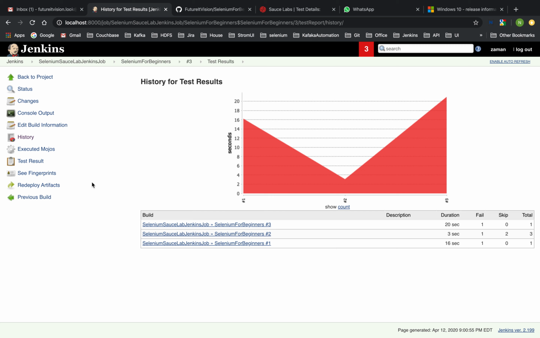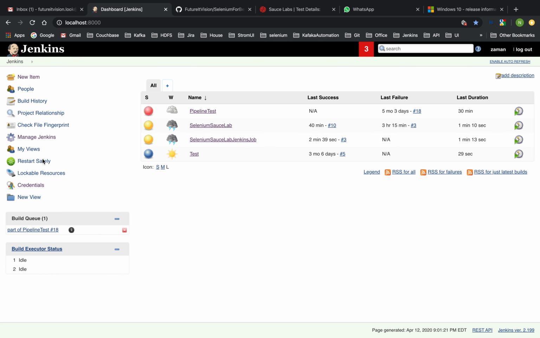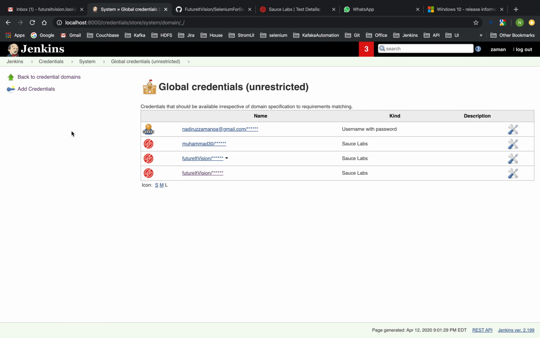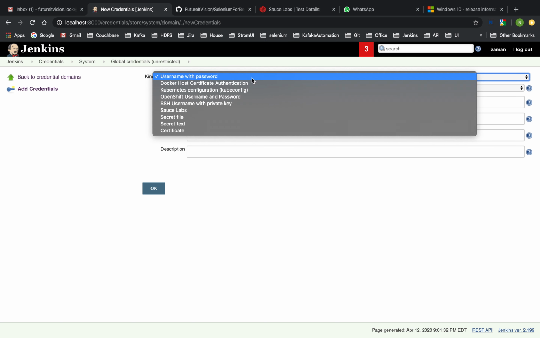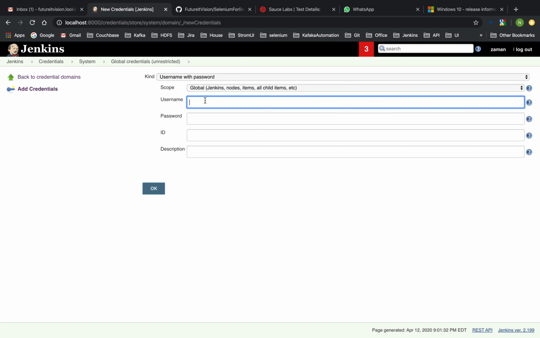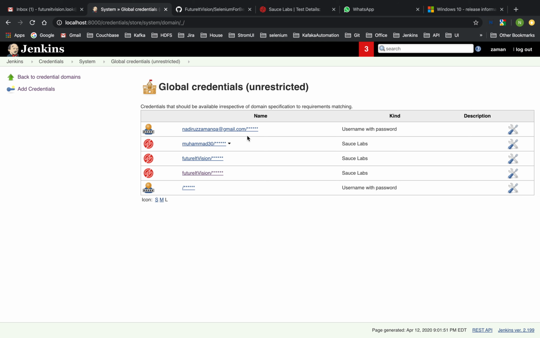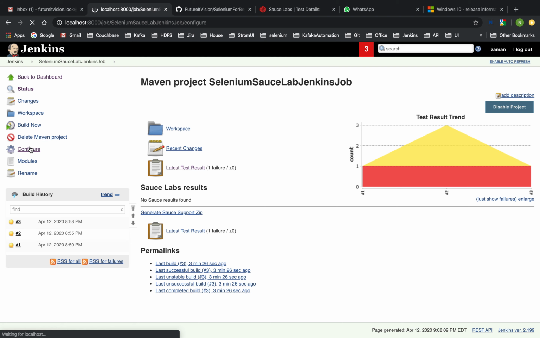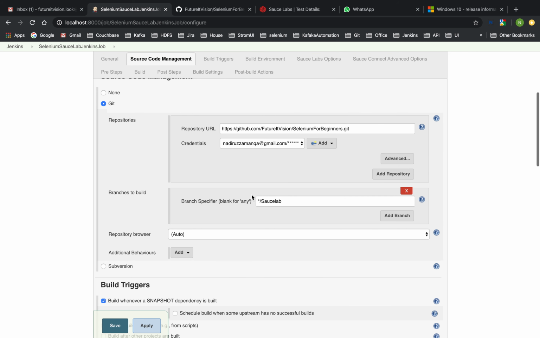The last thing I forgot to tell you about is creating a credential. You can create a credential for GitHub over here. If you go to add credential, you choose username with password. Kubernetes, Sauce Labs or secret certificate, you don't need anything like that. This is global for anything, so you can provide your username and password from your git, and you can use it when you are adding your job. For example, here we did the configuration, and when you go to configuration, where you put the git source code, over here you choose this credential.